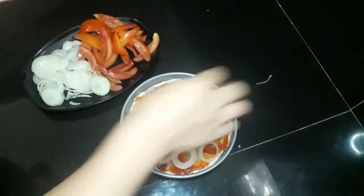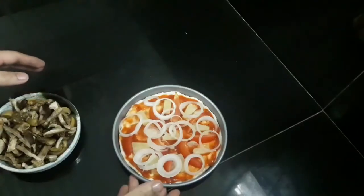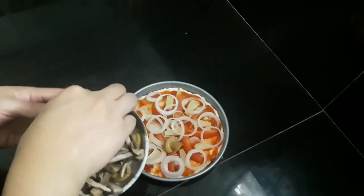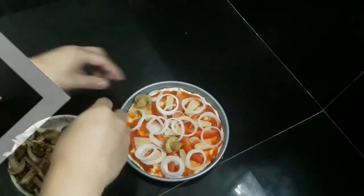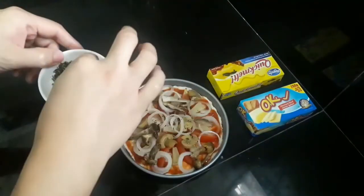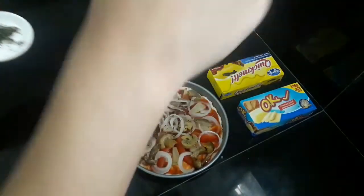Okay, so it's up to you guys how you are going to portion the amounts of adding your onions, your pineapples, and your tomatoes. Next is our mushroom. Again, it's up to you how many mushrooms or slices of mushroom you are going to put. Yeah, so it's already good. Next I will drop some, I forgot what to call this, I'm sorry, minced rosemary. It's up to you how many pinches of it.